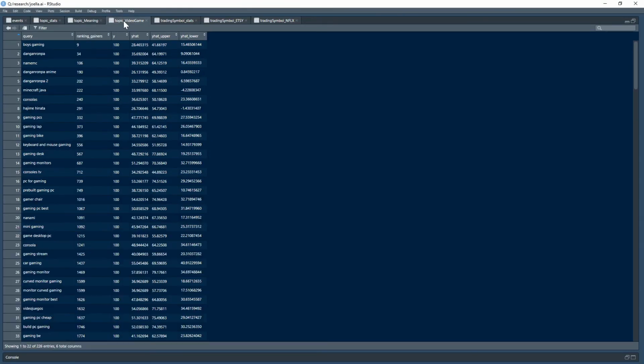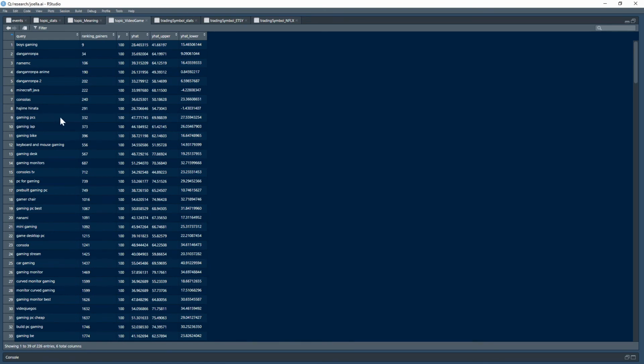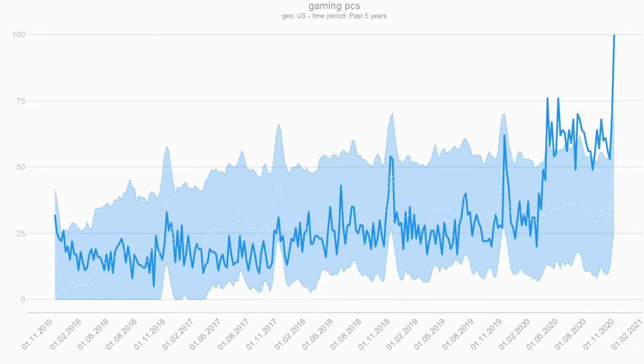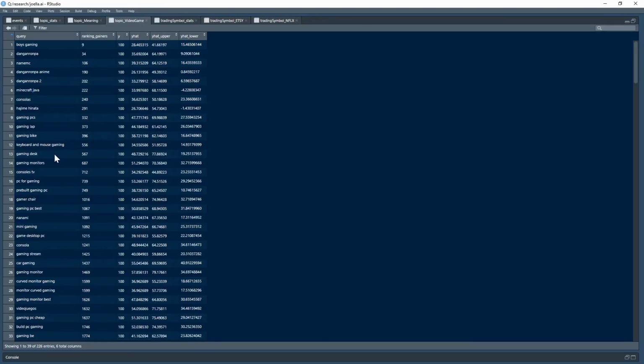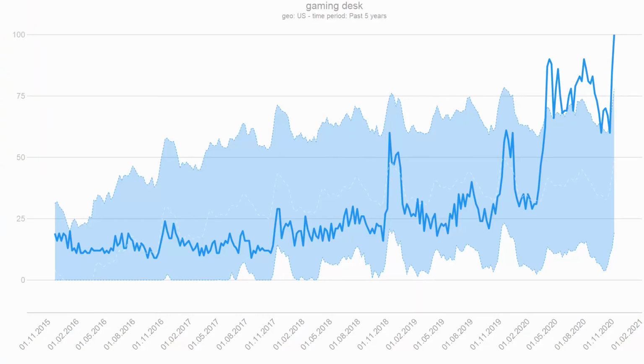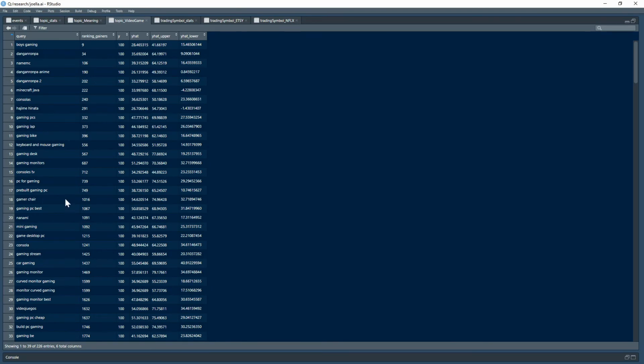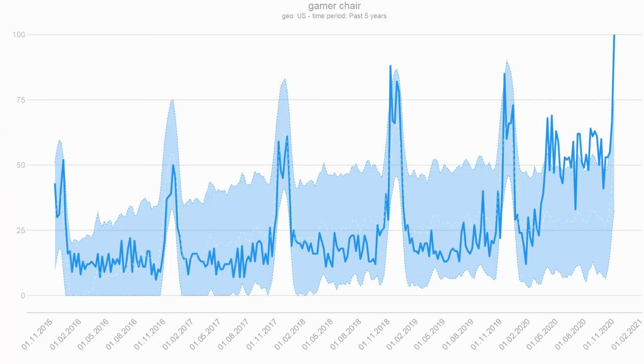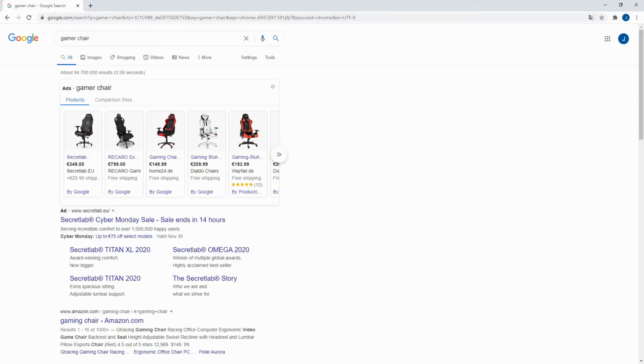Let's take a look at the video game topic. Gaming PCs, gaming desk, gamer chair. Already much more interesting as those keywords indicate a purchase intention. But which companies are likely to benefit from the increased search interest? To answer that question, I'm simply Googling all the trending keywords. And when the website of a public company is in the top search results for a keyword, I'm flagging the trading symbol as potentially relevant.